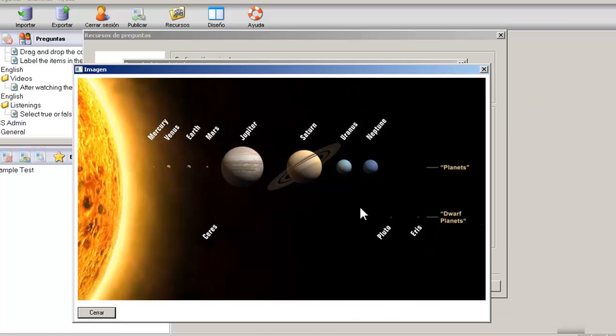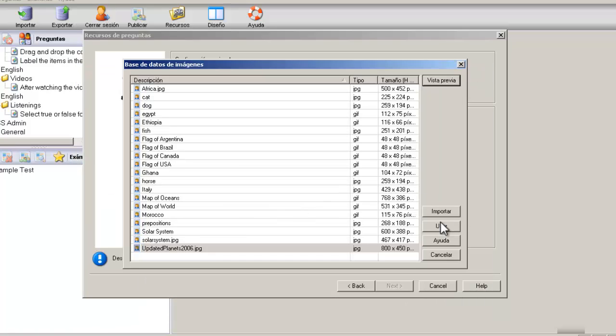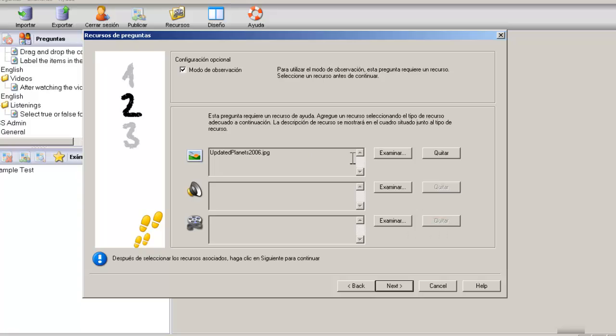The student will watch this image here, and once he closes the image, he will be able to answer the question. So let's use it. And remember, this is because I'm using the observation mode. If I deselect this, the student will be able to watch the image as many times as he wants.